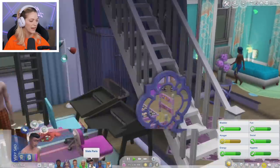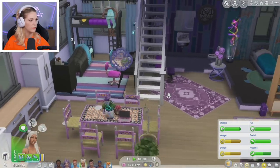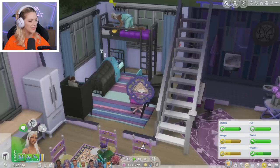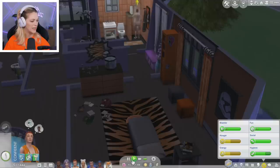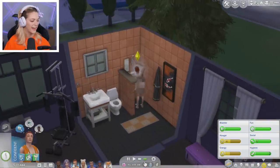It's still 1 a.m. Slate, I think you need to sleep too. Why is everyone getting up? Go to bed, kids. Here she goes. She's gonna go upstairs to go to sleep. Perfect. Fox is the last one awake as usual. Taking a shower before going to bed at 3 a.m. That's like the most Foxberry thing I can think of.